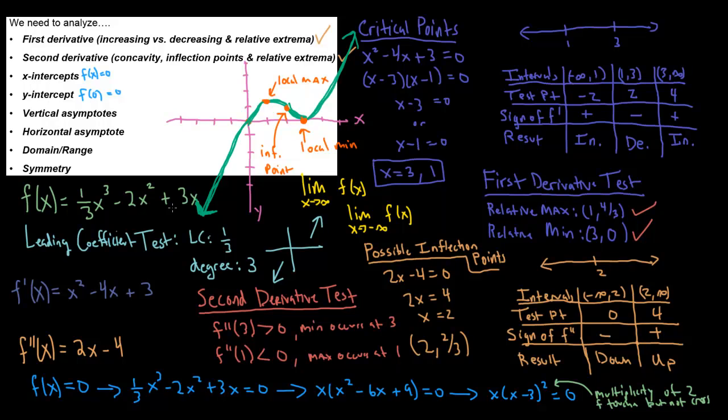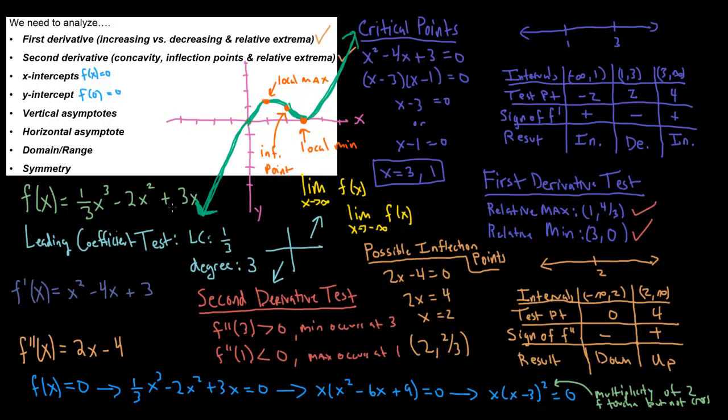Okay, so let's see. I hate to say this, but that is definitely an easier derivative to work with, easier second derivative. That was a pretty straightforward function. It turned out that the critical points were nice whole numbers. The inflection point was a nice rational number. So it all worked out pretty nice for us. It won't always work out so nice as far as having nice, pretty numbers, especially if you're working with a logarithmic function or a trig function, where you'll have pi's and stuff like that involved.